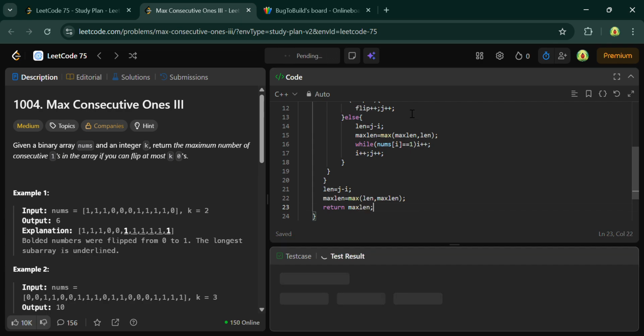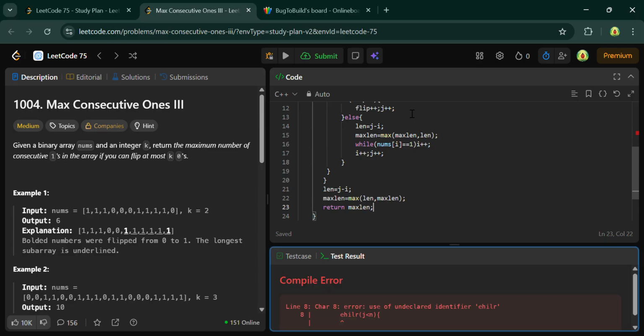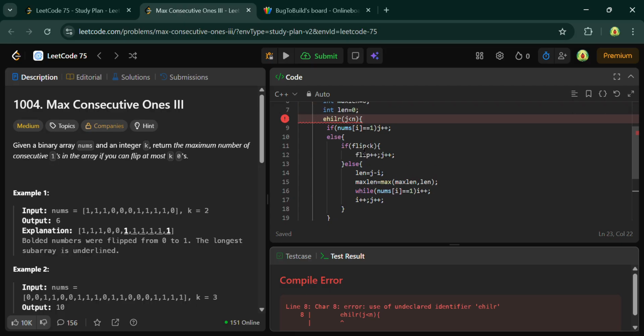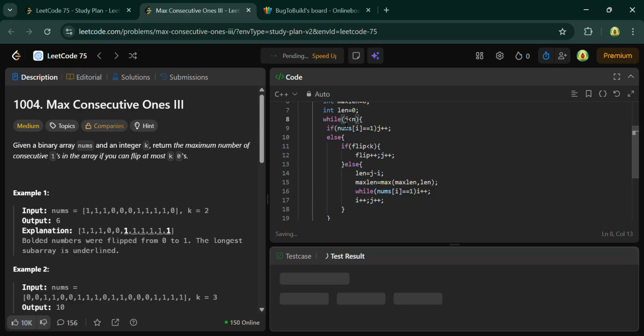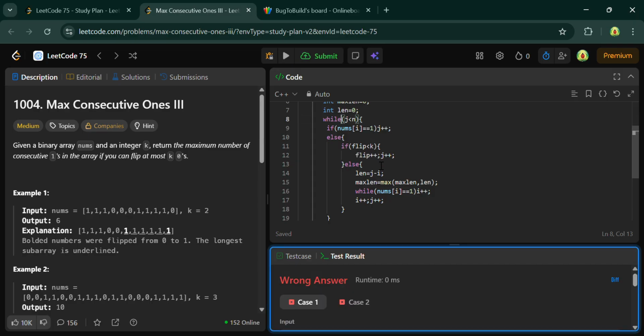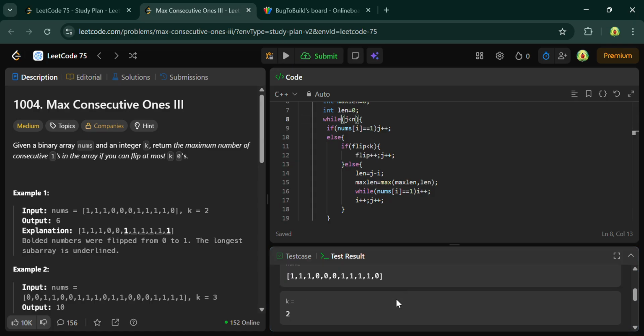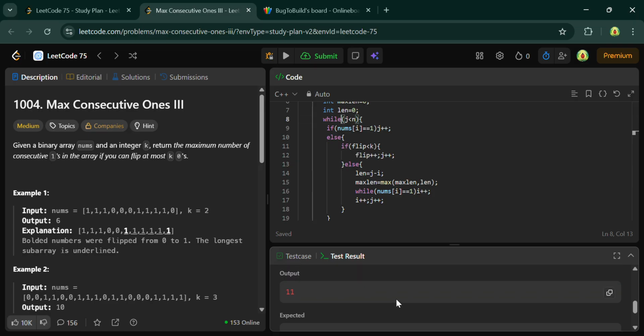So let's run this code. Oh, the spelling of while is wrong. Okay, why is this showing an error?